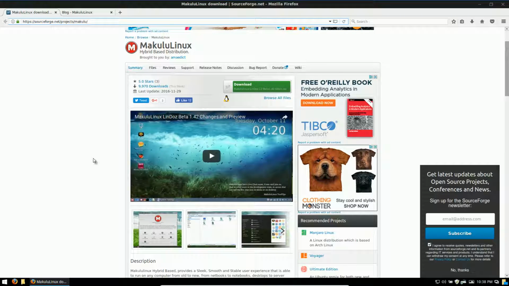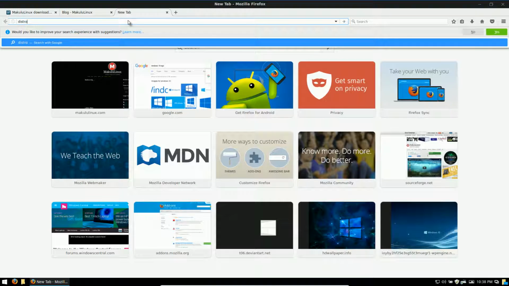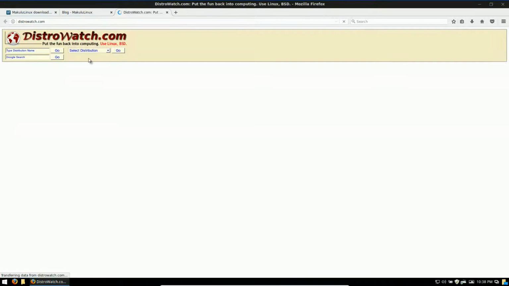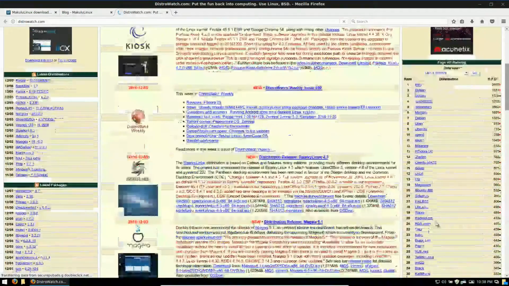This did rank pretty high on DistroWatch. I forgot to look exactly where it is right now, but it is pretty high. Let's just go ahead and have a look over there at DistroWatch. Just a quick look, and then we'll do a little bit of a walkthrough on it. Let's see if I spot it.